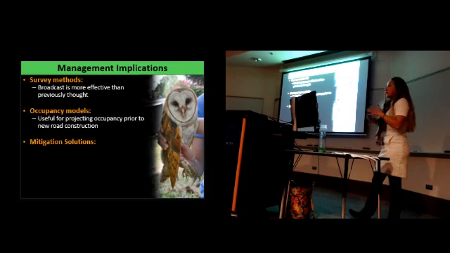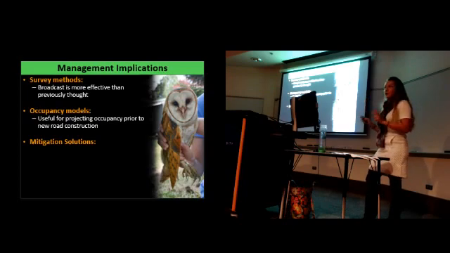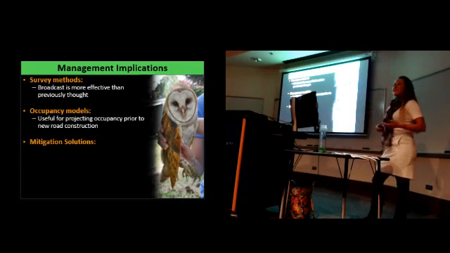If a road alignment has already been constructed, as is the case for I-84, we can spatially project occupancy and then site mitigation in areas with the highest occupancy. And remember my favorite figure, areas of highest occupancy correspond with areas of greatest mortality. And so if we site mitigation there, we're now killing 2 birds, 2 owls with 1 truck. No, just kidding. And then finally, what are the mitigation solutions?